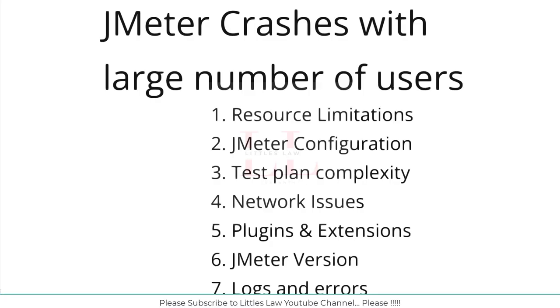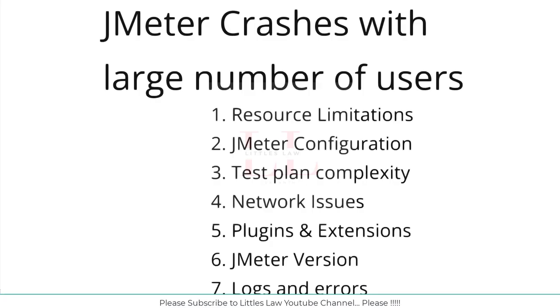And then moving on to the fifth one, which is the plugins and extensions. Some plugins or extensions might not be fully compatible or optimized for high load scenarios. So you have to ensure that all the plugins that you're using in your JMeter are up to date, and compatible with your version of JMeter.